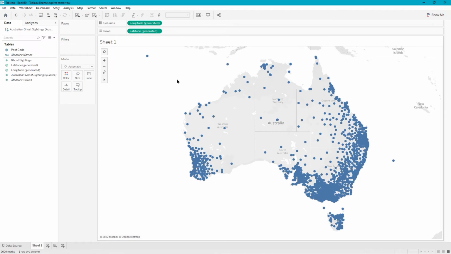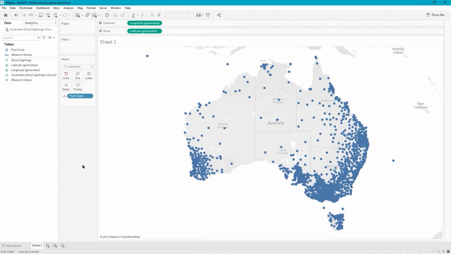And so we have this map of Australia with all of these different marks on them, right? So if you hover over any mark, it's just showing you the latitude and longitude right now. We're going to add the postcode to detail in the marks card. And now when you hover, you see the postcode as well. What we want to do next is create groups out of regions, and the regions are not like a field in our data source. We don't have a region dimension in our data source. So this is going to be kind of fun.